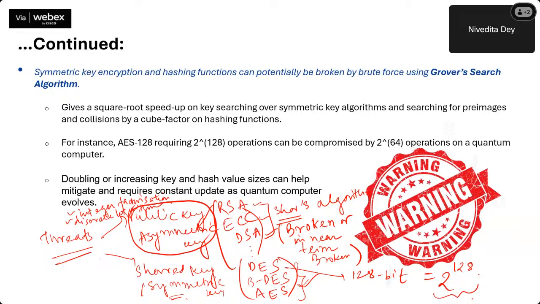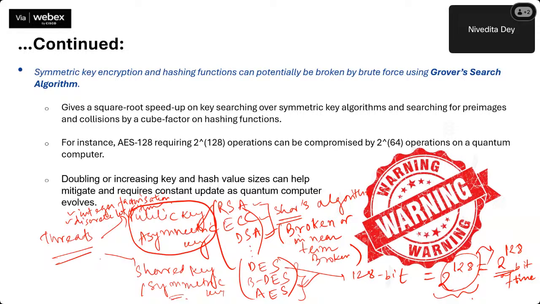or perform any smart cryptanalytic attack. Then in the worst case, if I have a classical machine, why are you so happy? Because 2 to the power 128 is a very large number. The answer is yes, so the developer is telling yes. Now as an intruder, I'm telling you don't be so happy because I have a quantum computer. So initially, why were you so relaxed? If you have n data, in the worst case, in classical search, if it is absolutely random or not sorted, then it should take 2 to the power 128 of time or queries, whatever you say. Complexity is itself 2 to the power 128 minus 1, linear.